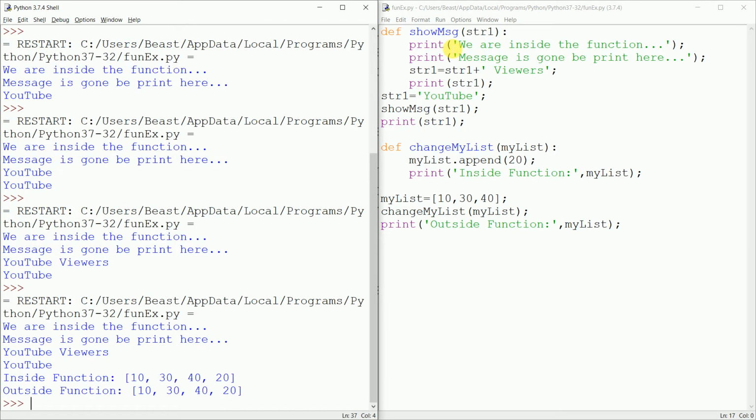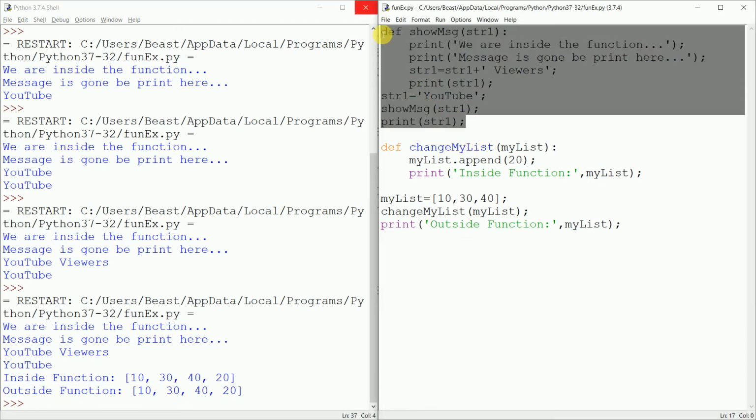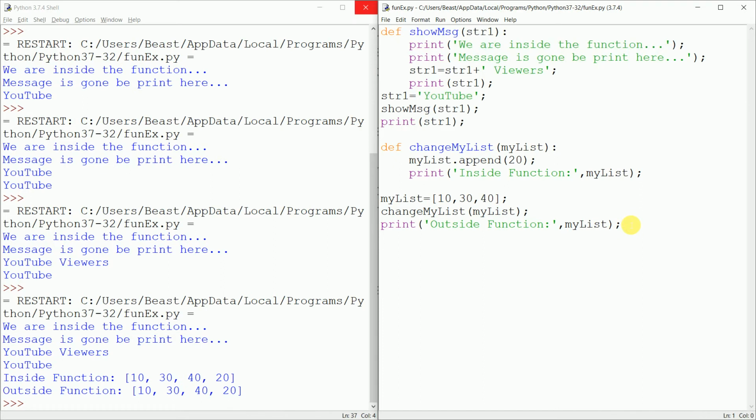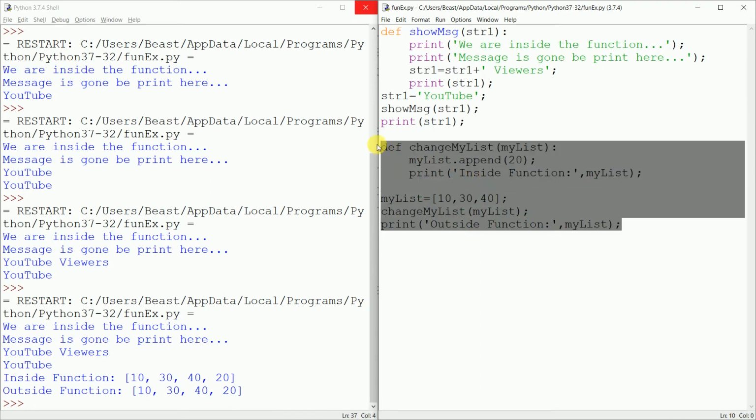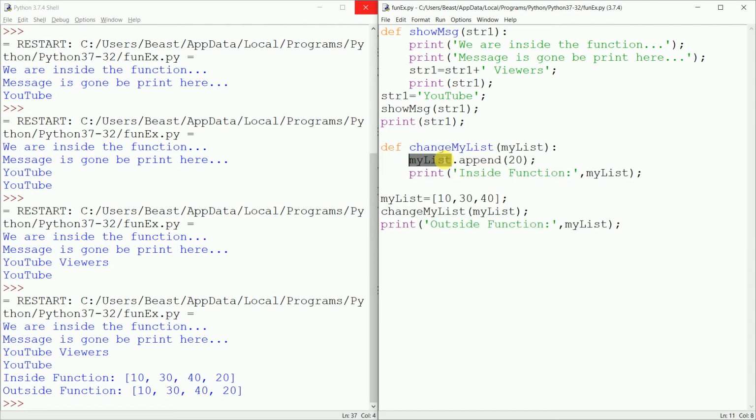You can see the inside list is going to be changed and the same list is affected on the outside list. What it means is, if I'm working on the primitive data types in Python, those work as call by value, where a change inside is only within the block and is not affected to the whole program. And if I'm working on the non-primitive data types in Python like list, tuple, if I'm changing inside the function, then the change will apply overall to the program. And that's the basic difference between call by value and call by reference in Python.